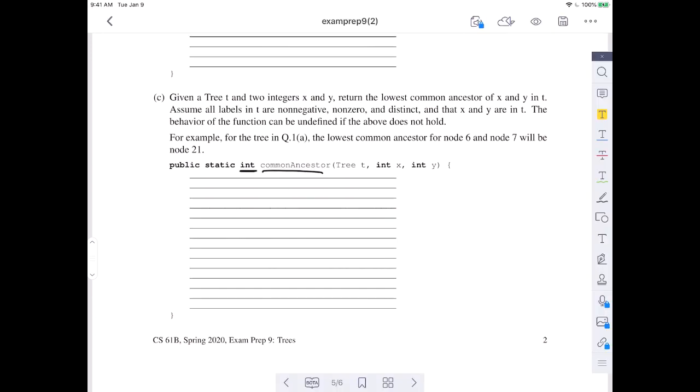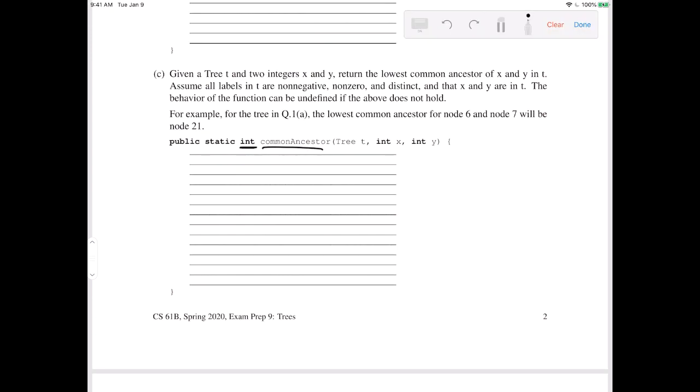Okay, so let me write it out here. First off, we're going to assert that x is not equal to y, so I can just add that at the top: assert x does not equal y. Because we said that the elements are distinct, so we want to get two different elements, not the same element.